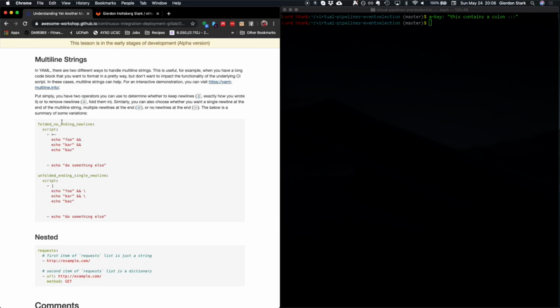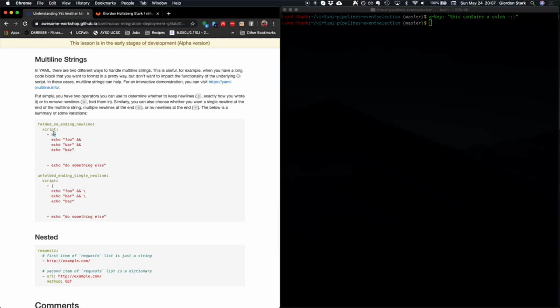What I have in the tutorial here is a way of how you might want to do this for the scripts that you're writing. You can see here that we're going to remove the new lines and replace them with spaces, and then remove the new line at the end with this dash here. And so you can see an example of how the script is folding it correctly by taking these echo foo, echo bar, echo bash, which are new lines in YAML, and we'll convert this into a single line by replacing the new lines with spaces. And because of this dash, it will strip the new line from the end.